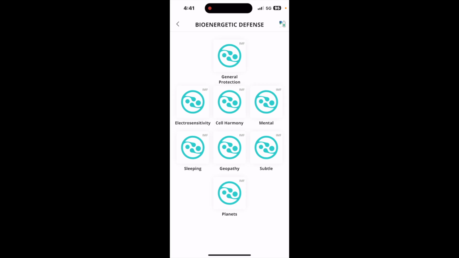Then you can use this also, bioenergetic defense, mental. This is mental defense, or basically general protection. You can use mental or subtle. This is to protect your space, especially if your anxiety is caused by people outside, what other people say to you. For example, you are triggered by what somebody said. Somebody scolds you, somebody had an argument with you, or somebody just says something that triggers the anxiety. So mental subtle here is to protect you from other people, the words of other people.